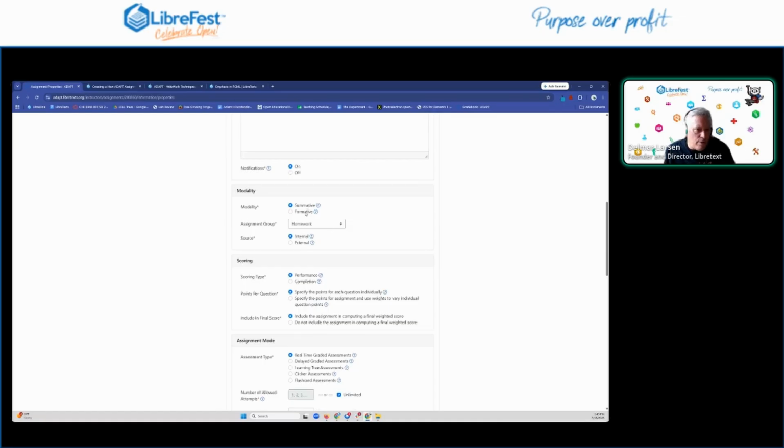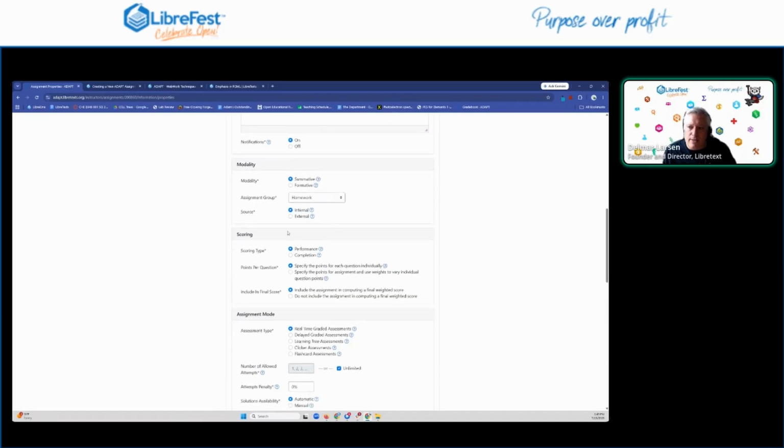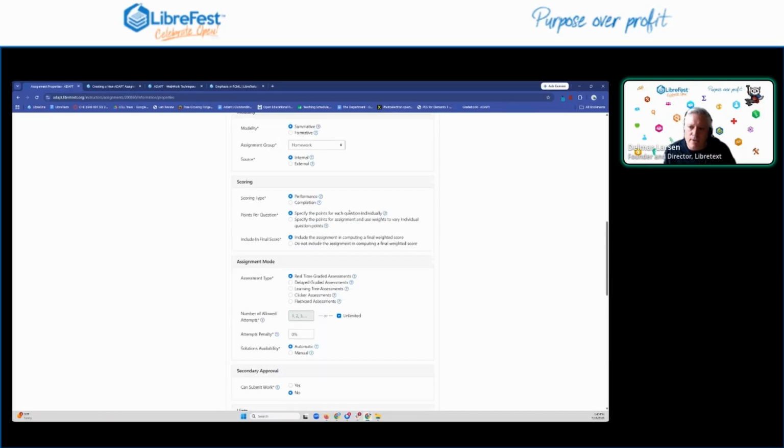Modality, I mentioned summative versus formative already before. This right here is an assignment classification. So I could say that this assignment is classified as an exam. That's useful when I do grading on our grade book, because I will say, midterms are 40%, final exam is X percent, lecture homework's this percent, weekly homework's this percent. I need to be able to classify the assignments in that case. And then skip over that.